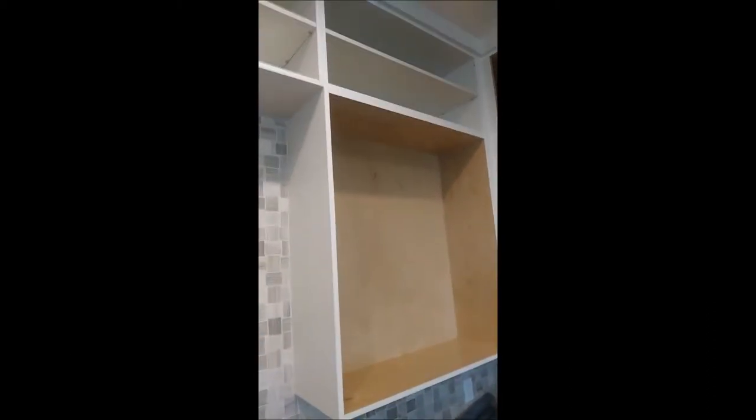Okay, this is Roberto. I am removing the upper cabinets over here, the 42 inch upper cabinets, and replacing them with the maple cabinets. I am the one who's doing the work over here. This cabinet, we're gonna take it out and put the new ones. Maple, inside maple, not plywood or paper.